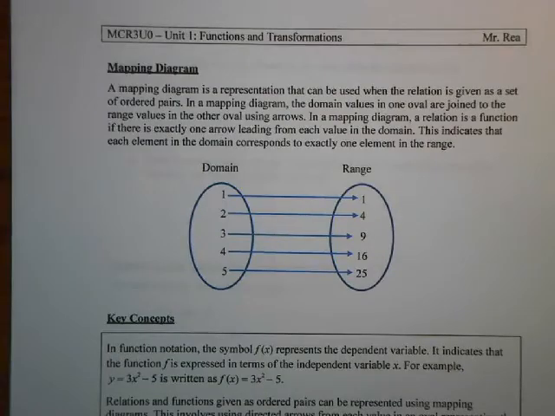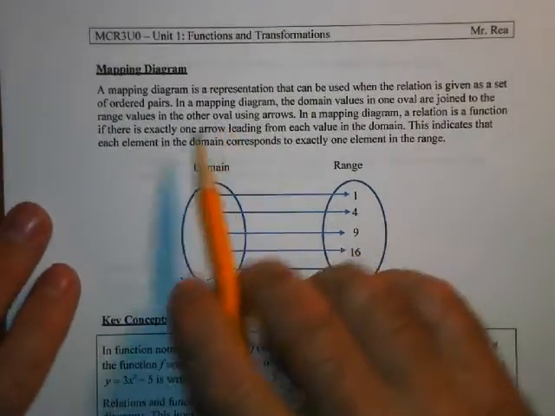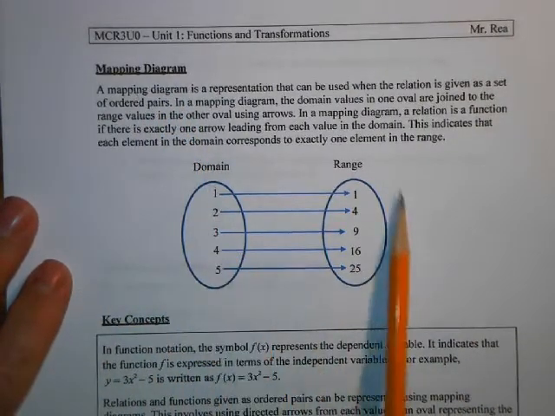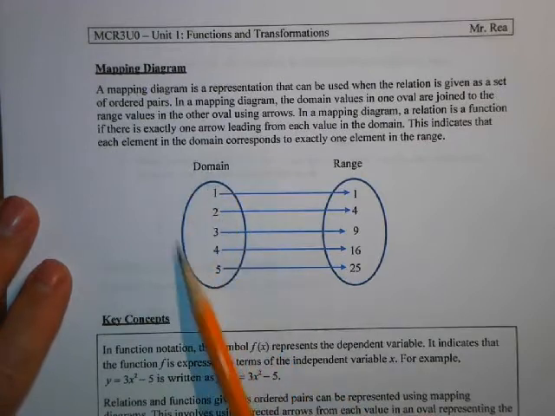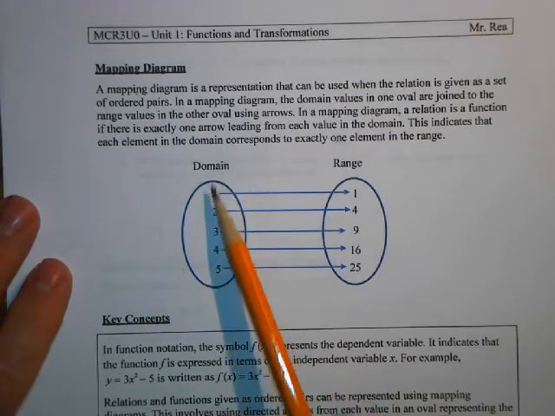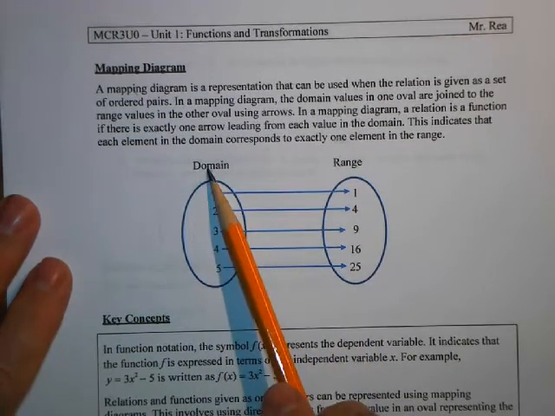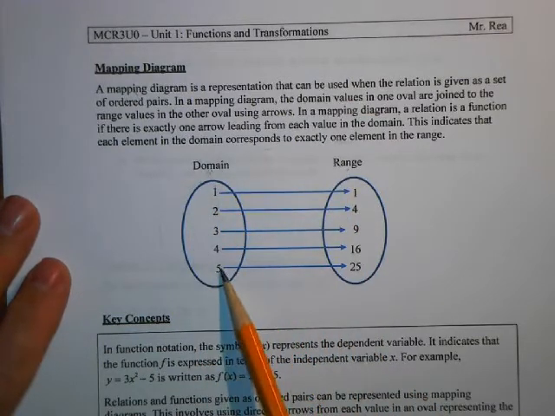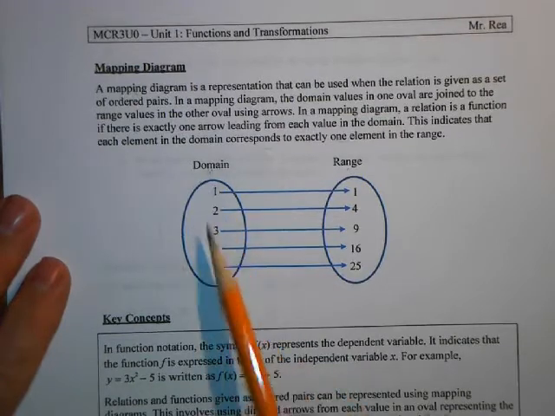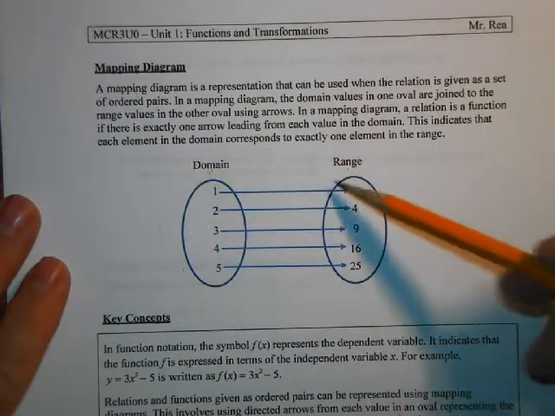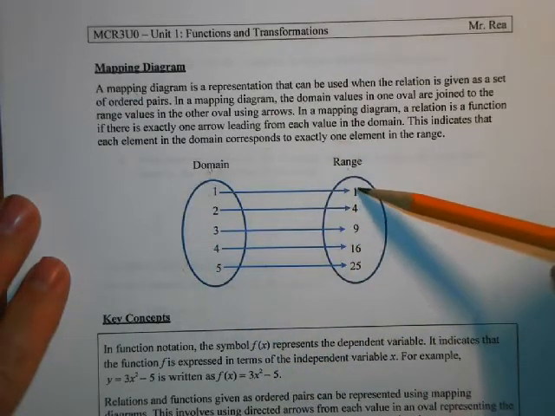All right. Before we start some examples, we'll just go through the description of what a mapping diagram is. So here is a mapping diagram down here. You notice I've got two ovals. Inside the ovals, I've got some numbers. And I'm labeling the oval on the left domain and the oval on the right range. So remember, domain is all the possible values of your input, usually your x values, and the range will be your output values that can be created from this function.